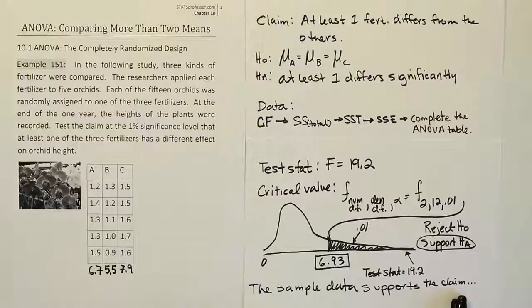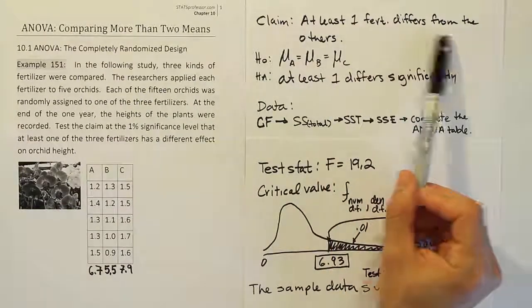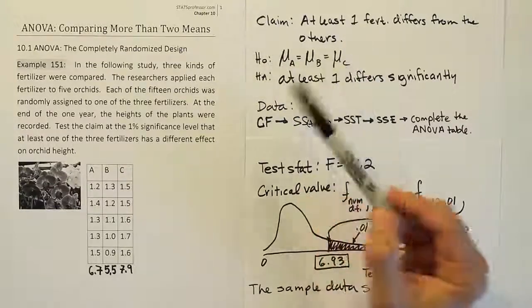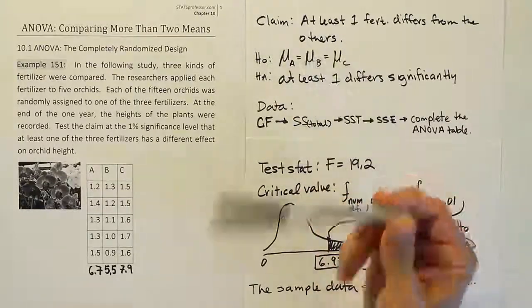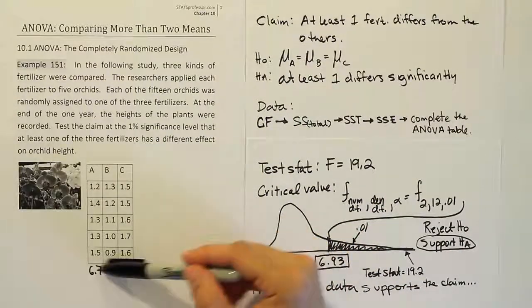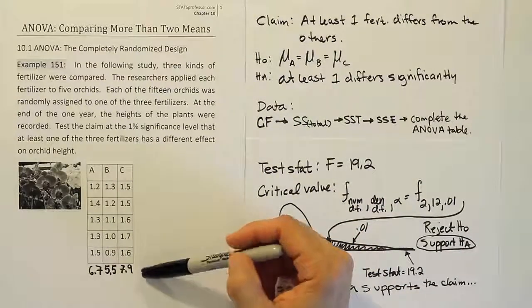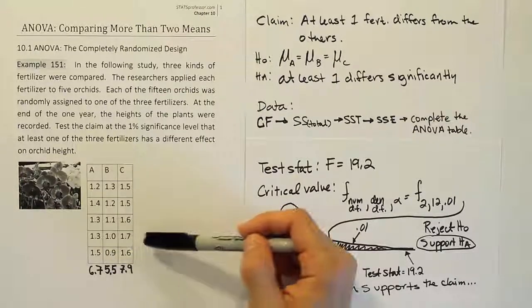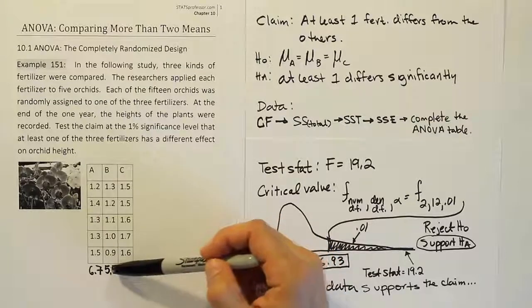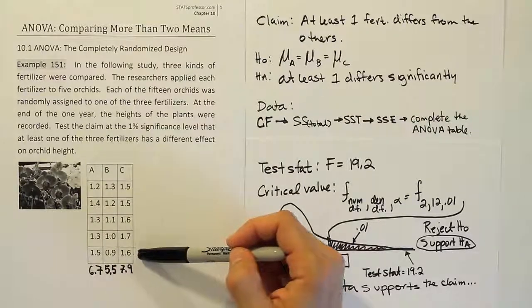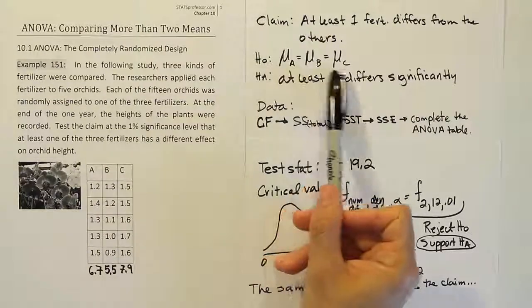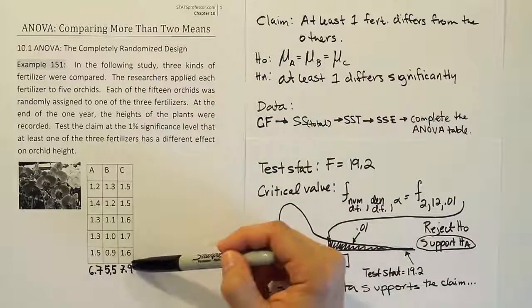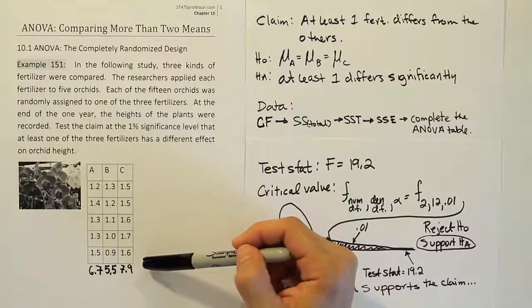Well, this would say that what? It means that at least one of the fertilizers differs from the others. So what it means is that they're not all the same. That's what we're basically saying. Not all these fertilizers work the same. And by looking at the data itself and the way it turned out in the experiment, it seems that C was larger than B significantly. Why do I say that? Because it certainly has a higher total than B, right? And so we said there's the difference. They're not all the same. At least one pair of these can be found. But when you compare them, there's a significant difference between them. That's what we basically discover.